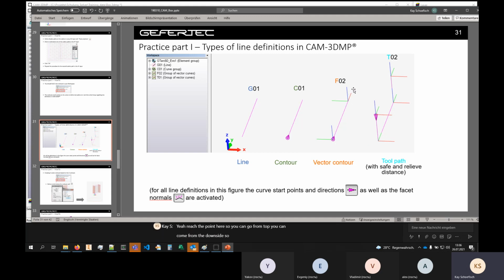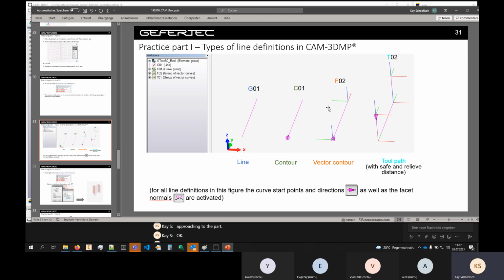So the definition, at first it's free what you decide, and you have to say to them, okay, this is your Z direction. So we mainly focus on the Z direction. This is the most important one because out of this direction is the torch approaching to the part. Okay.